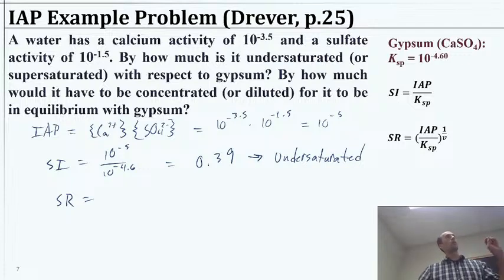But like I said a minute ago, as soon as we start concentrating this, we're not just concentrating one molecule at a time. It's going to concentrate multiple at a time. So that's where we get the saturation ratio. And we'll go ahead and calculate that. That should be 0.39, the square root of it, really, raised to the 1/2, right? So when we get that, is that just 0.13? No, I was thinking 13 times 3, sorry. Anybody have that number? Square root of 0.39?